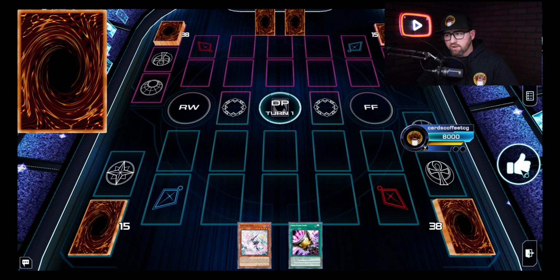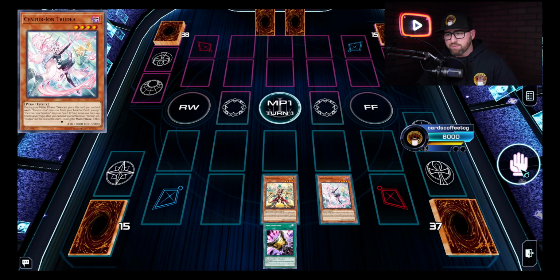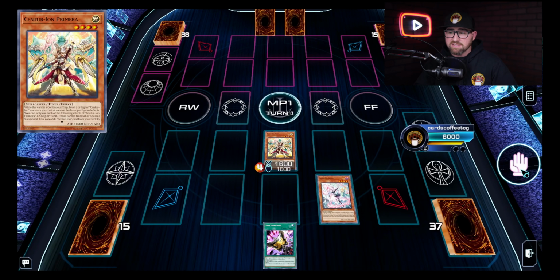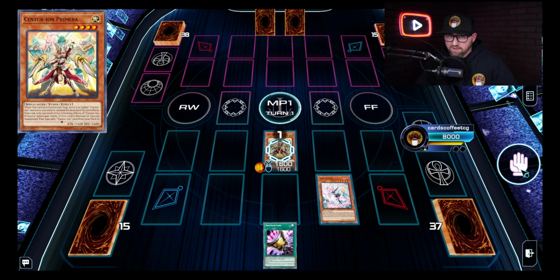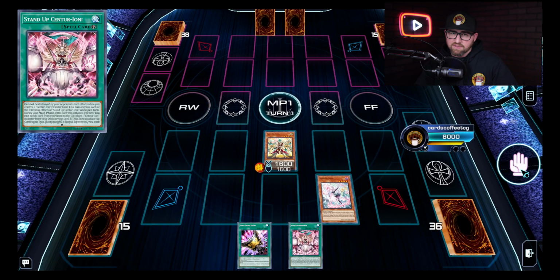So just to quickly show you, we'll go through what Trudea does if you open her. So of course, pretty straightforward. We're going to normal summon her. We're going to use her effect to put her in the spell and trap, but this time we're going to get the Stratos there. Then we can use its effect to summon itself, and then of course grab the field spell.